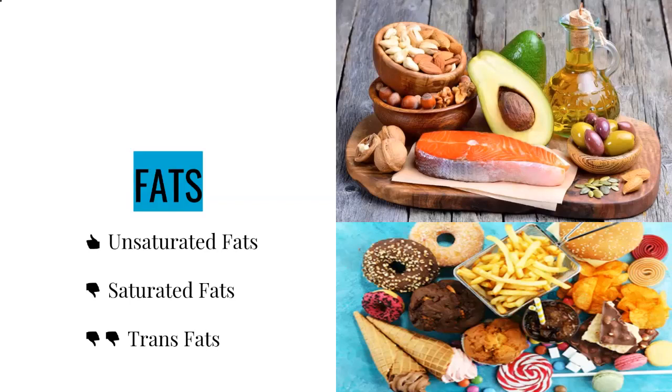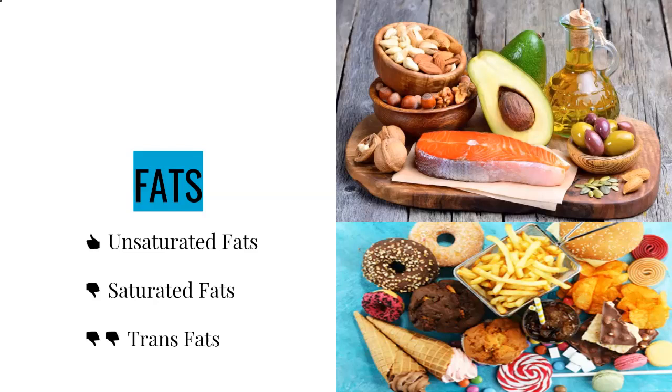The first type of fats are unsaturated fats, and these are the healthy types of fats. They are found in foods like nuts, seeds, avocados, peanut butter, and olive oil. Saturated and trans fats are not quite as healthy for us, and they should be consumed in smaller portions. Saturated fats and trans fats are found in foods like cheese, chips, butter, shortening, and fatty meats.